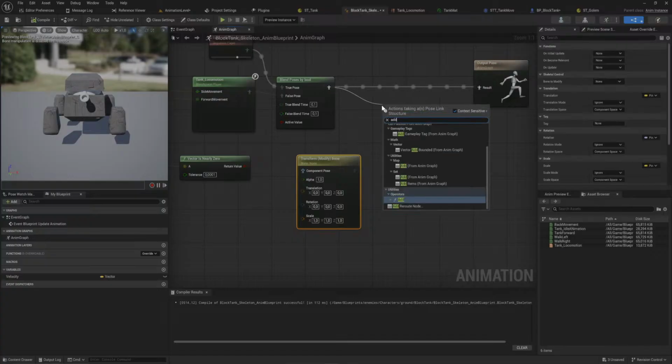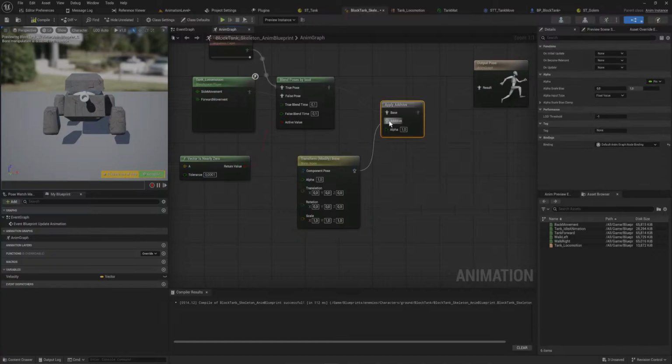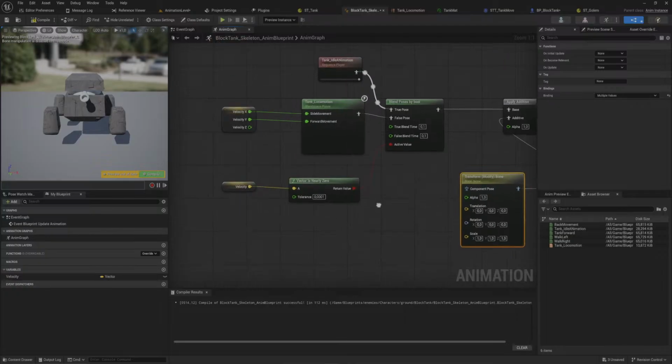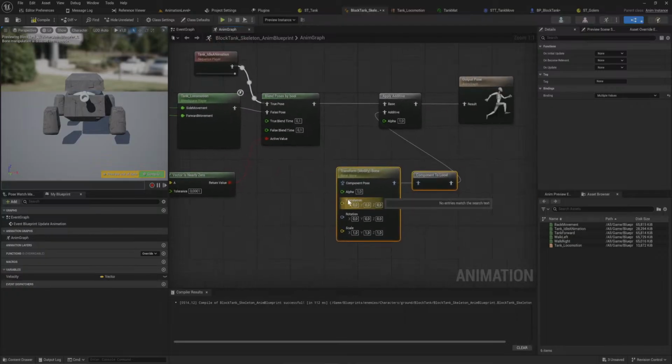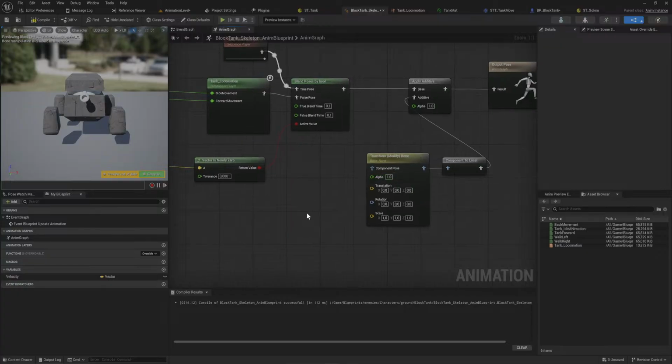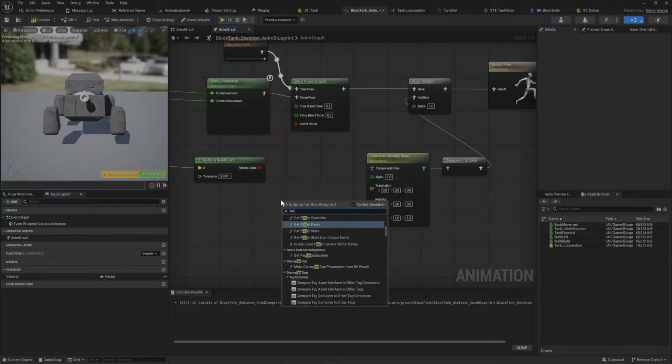I mean, we're going to need to add this together in some way, like apply additive. Then component back to local, that makes sense. Layered blend per bone.